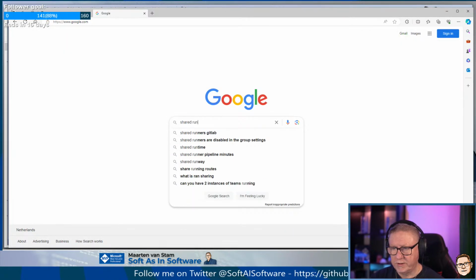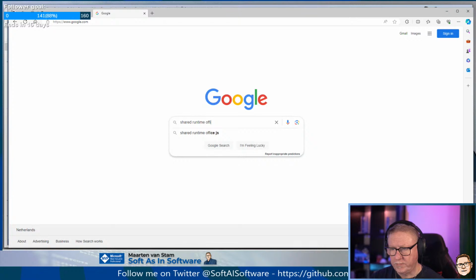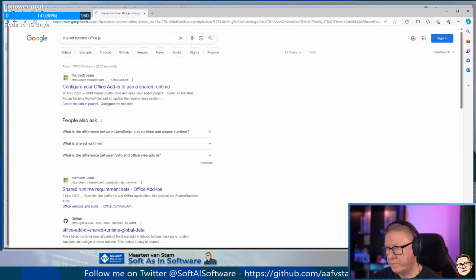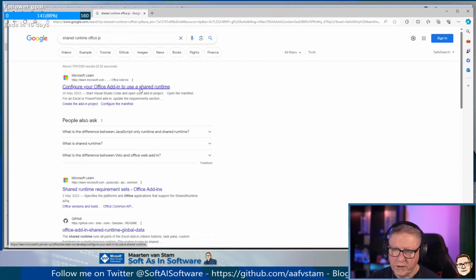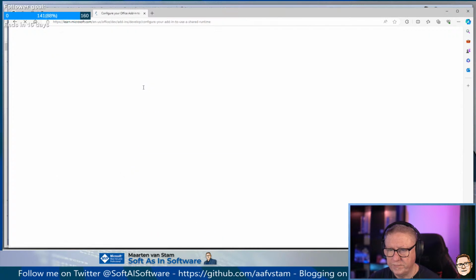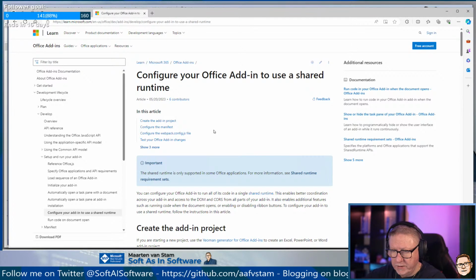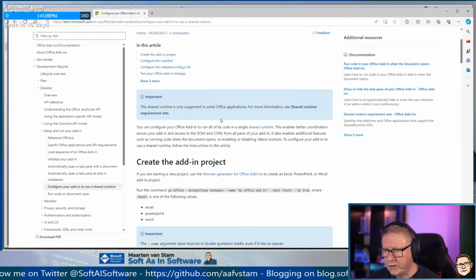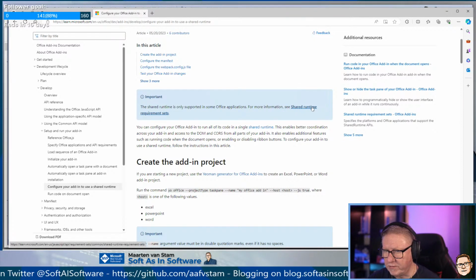Shared runtime, OfficeJS. Configure your Office add-in to use a shared runtime. Shared runtime is only supported in some Office applications. For more information, see shared runtime requirement sets.